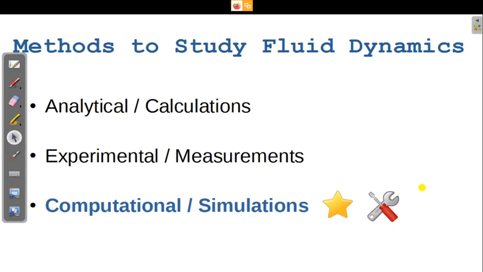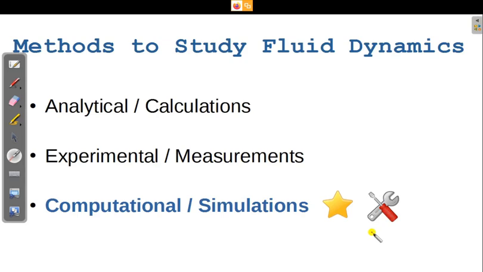The most recent method is the computational aspect, wherein we do simulations of the above said fluid dynamic problems with a lot of assumptions, governing equations, boundary conditions, initial conditions, and so on, and we infer about the physics, or what is happening inside a particular equipment or a particular gas turbine engine or wherever the fluid flow is happening. This aspect is what we are going to deal with in this webinar, and you might have seen the symbol I have used here. This is typically a tool that can be used for studying fluid flow. That's how I will represent the simulation aspect.